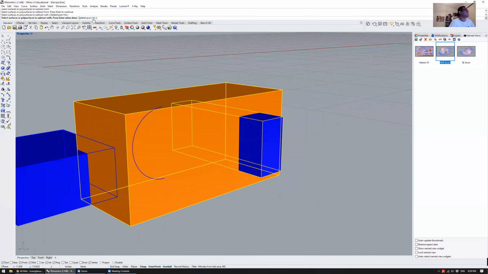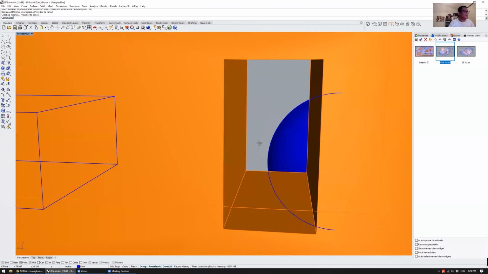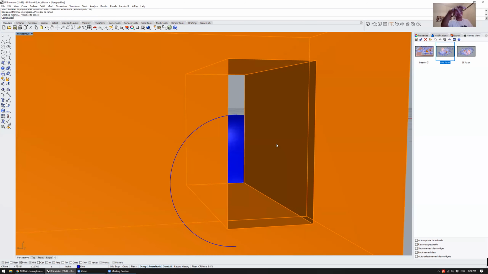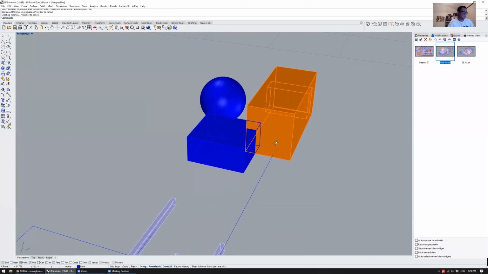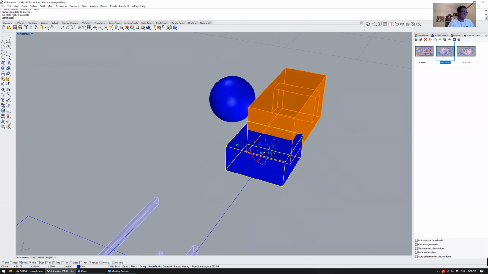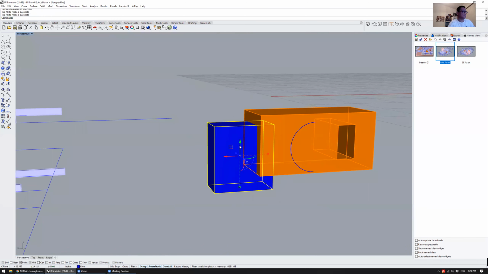And delete input is set to yes, meaning that once the command is run, it will delete the inputs. So in this case, the blue thing will disappear. What happened is that it used that blue thing to carve it out, right? To subtract from it. Okay, so that's what the Boolean commands do. And by the same token, right? Let me play with this a little bit so it looks a little bit better.